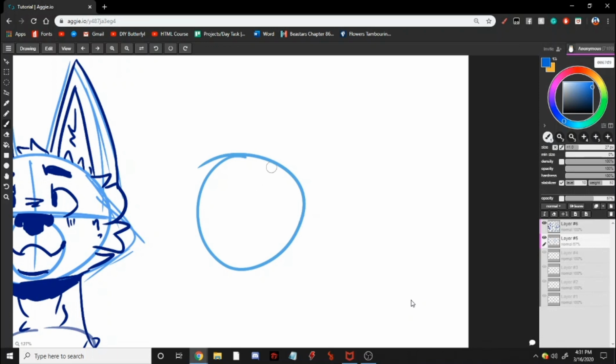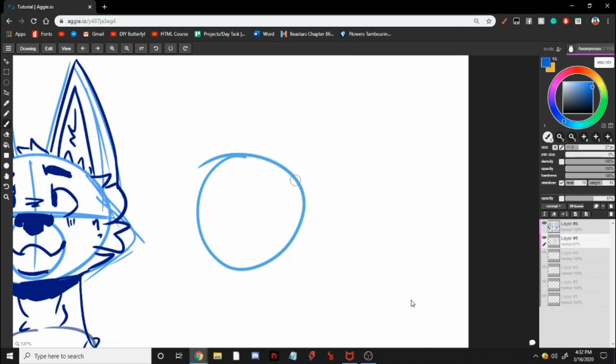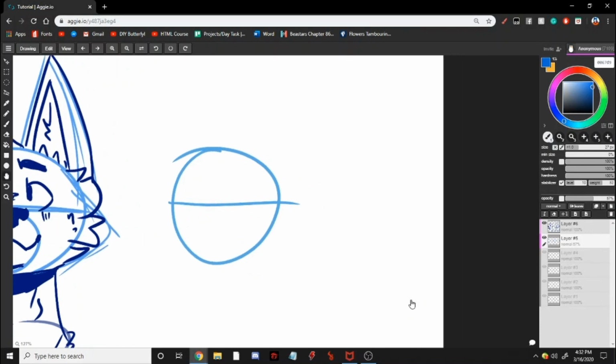Alright, so when doing the side view, you don't have to draw this line, the one that I'm circling right now. You don't have to do that since this circle right here already shows it. So if you draw it, it's useless. Then you draw a line across the circle. That will be our guide line.